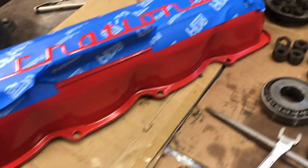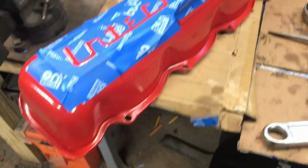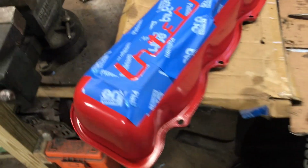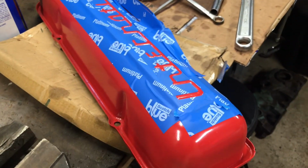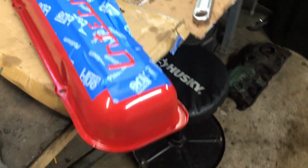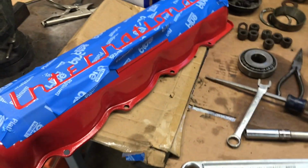But it did come out really nice. It looks this good in person as it does on camera, believe me. It really does. It used to be ugly, but I cleaned it up real nice and took my time to clean out all these little grooves here and sanded it and bonded any imperfections. It really made it a show quality piece. I'm quite pleased with it.